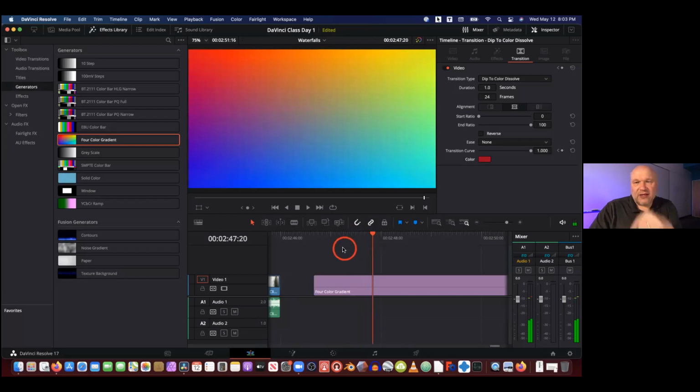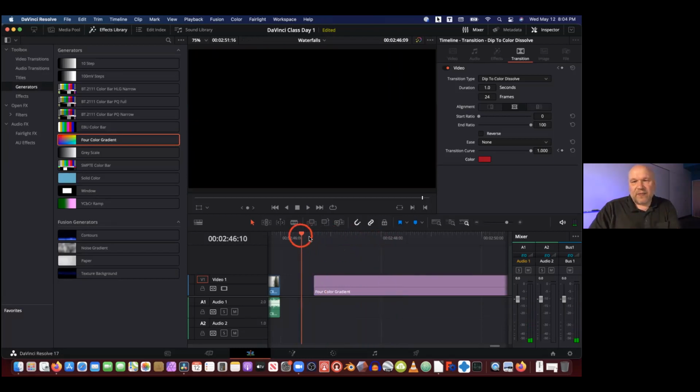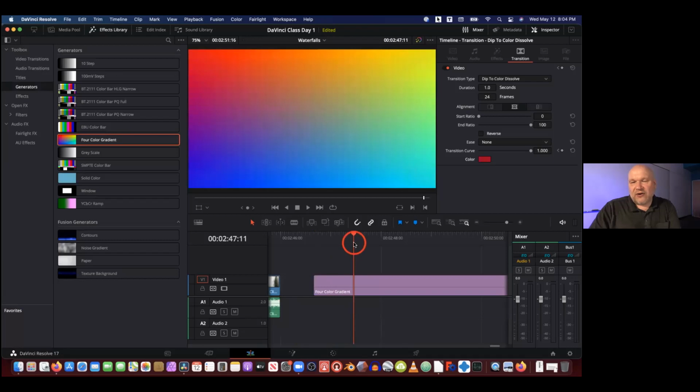Now, I don't know why it does it sometimes and other times it doesn't, but sometimes I will drop something in the timeline from the generators and it doesn't show up right away as a clip. And if you bring it down and you drop it in the timeline, now this one's showing up, but a few times I've done that and they didn't show.